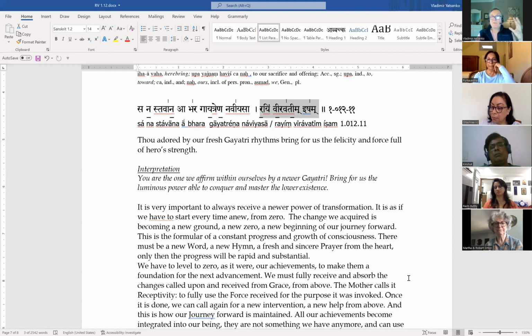Power and light of consciousness always go together. The cow and the horse, Raim and Vira or Isham, will always be mentioned together. You will see them mentioned together throughout. Whenever there is wealth, there is light, and power will always follow. Light has to precede the power. They are even mentioned in this hierarchy: Raim, Viravatim, Isham. Not Viravatim, Raim. Never. Always Raim, Viravatim, because the light of consciousness is to precede the power. Power follows the light. And this is the Vedic approach.